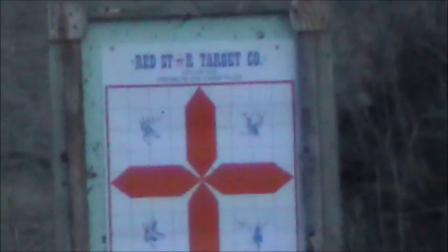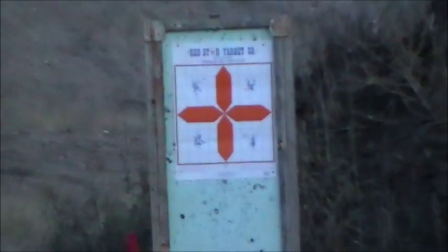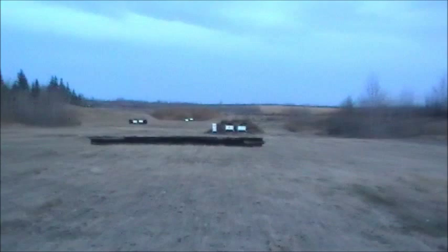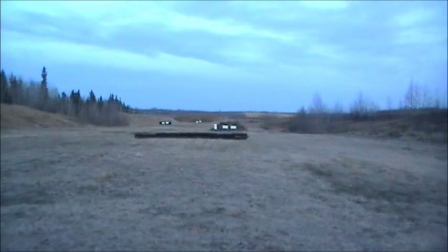We should have. The sights are just so crappy on that pistol, it's not funny. But still, what can you do? It's still fun to shoot it. I'll mess around, try to get the sights a little better on it. Maybe a rear sight, adjustable rear sight. That'd be awesome. Not likely though.